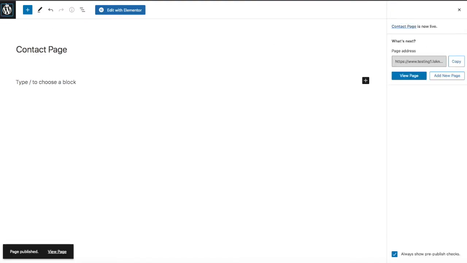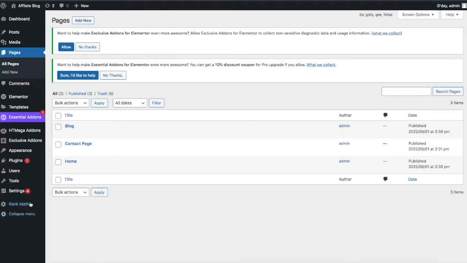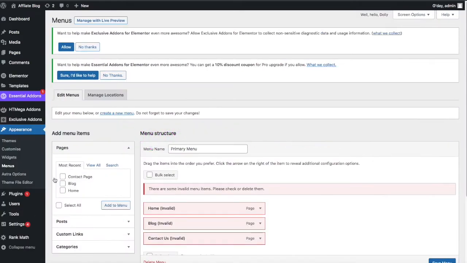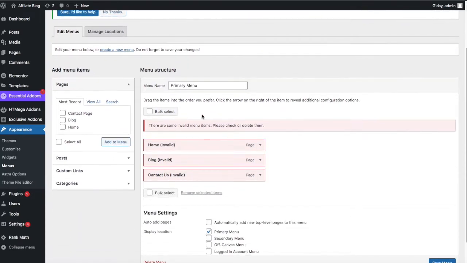Then we go back to the dashboard again by clicking on the W, and we go down to appearance and menu. So now we actually have to create the menu across the top of the page. I need you to put a title in here. I've just called mine primary menu. It doesn't really matter what you call it because that doesn't show up anywhere. It's really just so you know what you're doing.